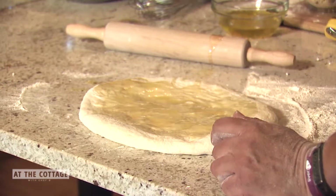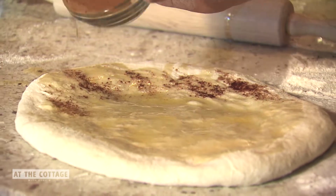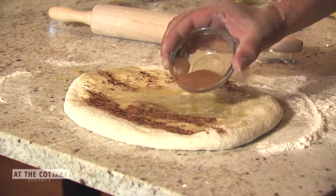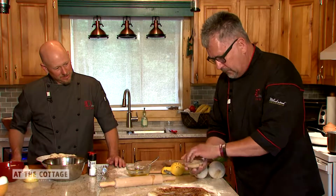All the way around. Then I have some cinnamon. Now, you could put some black currants in, you could put some raisins in. We're just at a cottage that doesn't like raisins, so we're just gonna go plain cinnamon bun. Which all that means is I forgot the raisins at home. And we're gonna take our brown sugar.